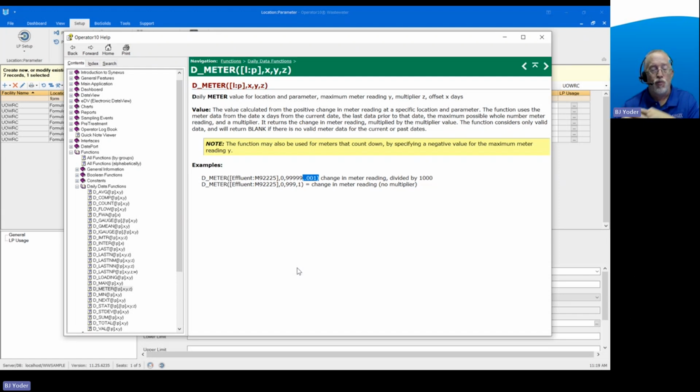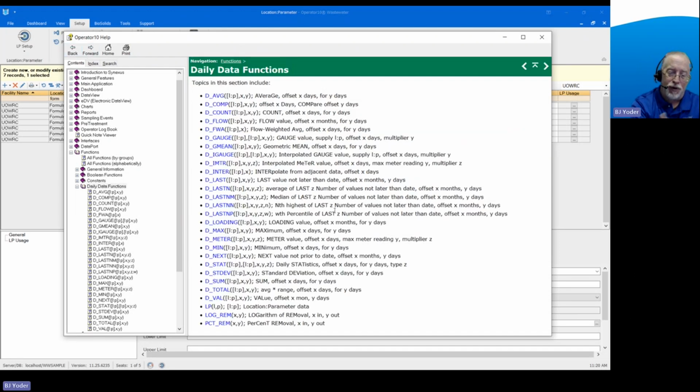Now, with this exact same function, if you're wanting to use meters that count down, in other words, you're using usage. So if I have polymer and I have 100 gallons yesterday and I have 50 gallons today, and I want to know the difference, I can put a negative number for that max meter reading. So if it's like a 1,500 gallon tank, you could put a minus 1,500. Then it'll break down accordingly, and when it refills and changes, it adjusts accordingly.